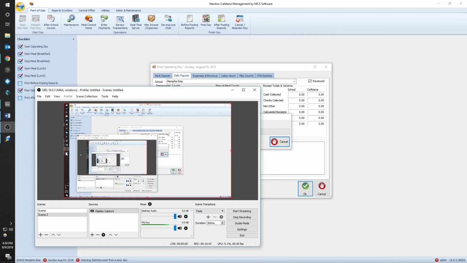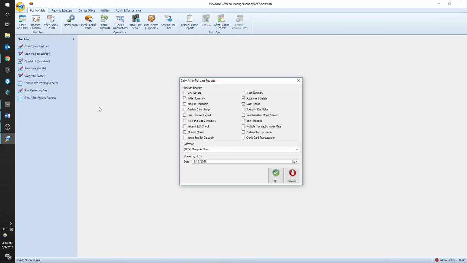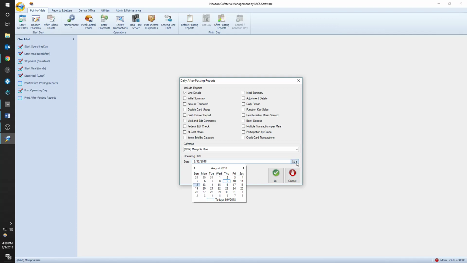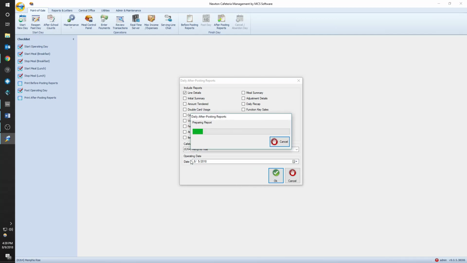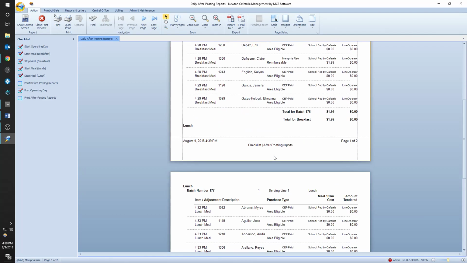If you need to run some reports, you can. Let's aim for under 20 minutes. Posting a report, and any of these if you ever need. The most important one is at-cost meals. If you have too many, then you have to go back in and remove them. But let me just run the line details. And you'll just have all these.